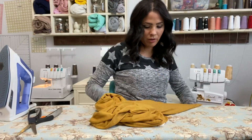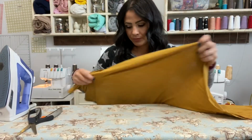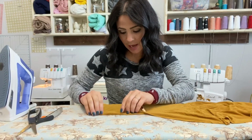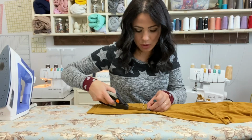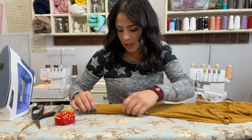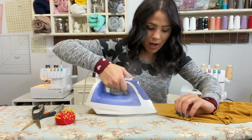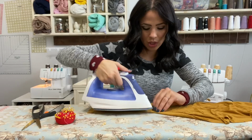All right, so we're gonna go now, and we're gonna go ahead and actually hem our cardigan first. Now, we like to know our seam allowance is 1/2 inch, but some testers wanted to go ahead and fold it a whole inch instead of a 1/2 inch. They liked the way that worked better. So if you want to do a whole inch instead of a 1/2 inch, you can. Just know that it'll shorten your cardigan by a 1/2 inch.